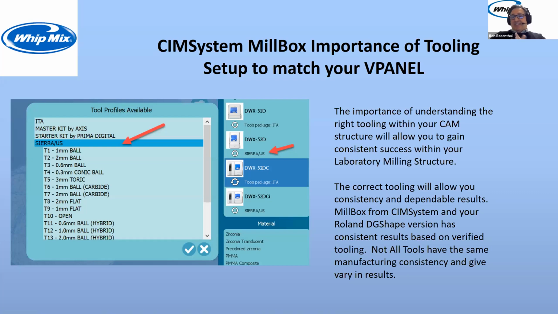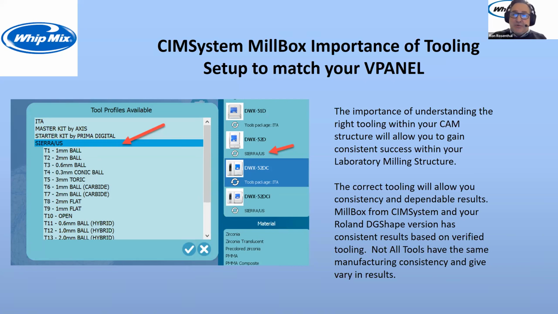So let's get into tooling. This is like my favorite subject because everybody doesn't understand how important tooling is in the milling world. Absolutely. You can buy, and there are so many tools out there to choose from, and it's confusing. What tool do I use for this type of restoration? So this is the part I'm most excited about, Ron. Lay it on. I'm going to lay it on.